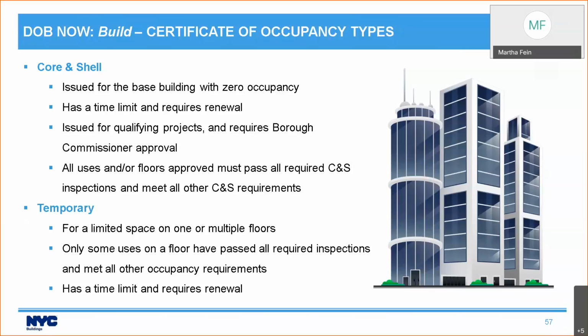And in order to get it, all of the floor uses that are approved must pass all required core and shell inspections and meet all other core and shell requirements. Now, one thing that's important to remember is you can request core and shell, but that doesn't guarantee you'll get it.